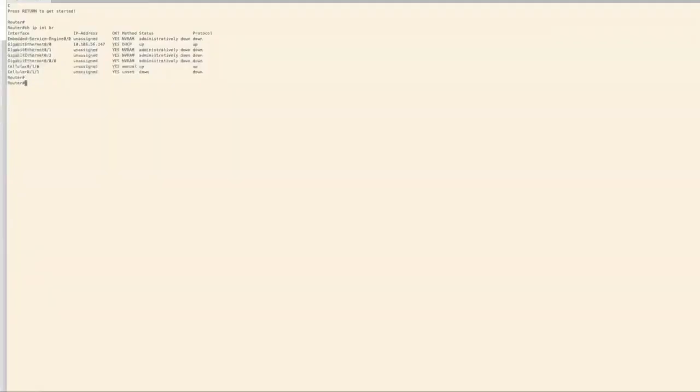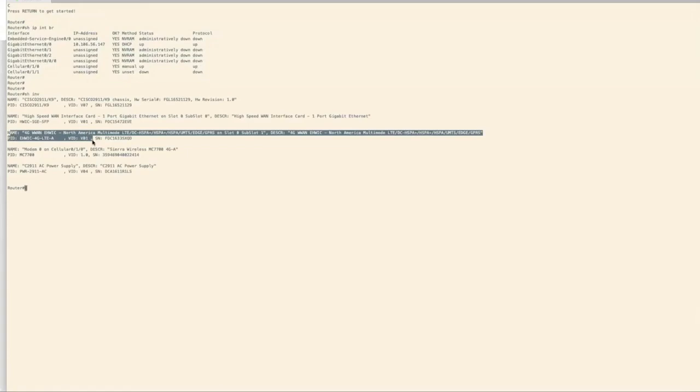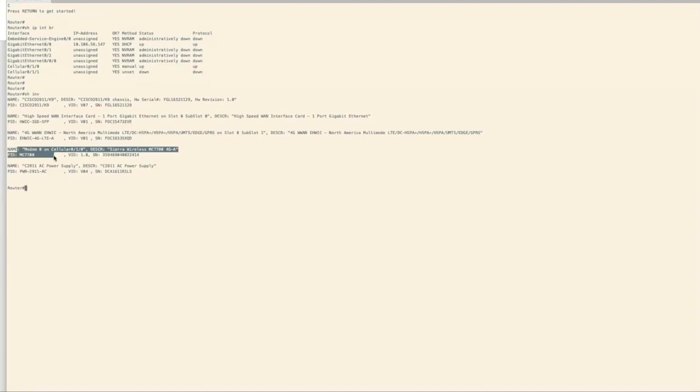So this is my lab setup, and if I do a show inventory here, this is my cellular card, EHWIC 4G LTE, and right below it, I can see what modem is installed on top of it. So it is a 7700 modem. Once I know that, it's easy for me to know what firmware should be used for it and what the limitations are for this firmware. Do I need to upgrade? So that is one way to identify.